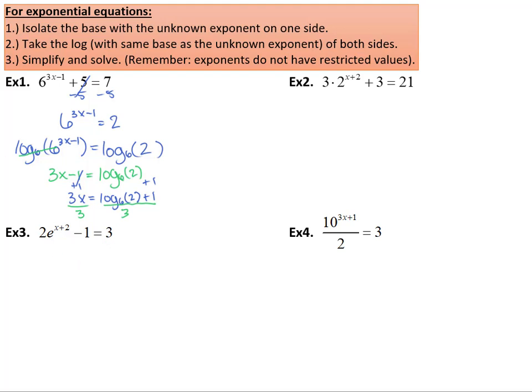So we get this whole expression up top, all divided by 3. So as an exact solution for number 1, we can write that as log base 6 of 2 plus 1 all over 3. Now, if you have a calculator that does log base 6, you can plug this in. You can calculate the decimal version of that if you need to. I think for the majority of our stuff today, you can keep them as these exact exponential forms. But of course, change of base here, you do log of 2 over log of 6 to find that decimal, add 1 to it, and divide your answer by 3.